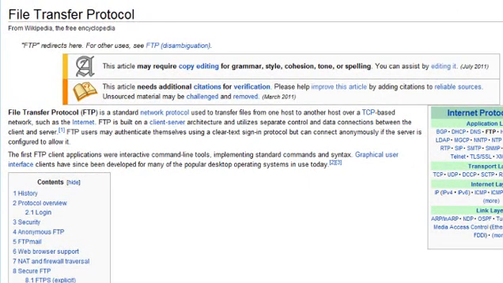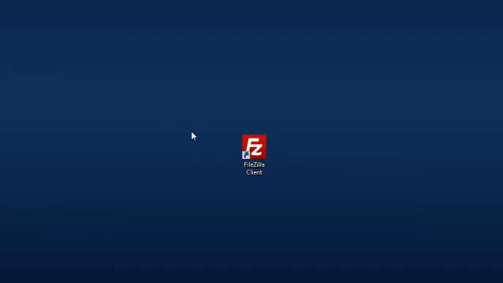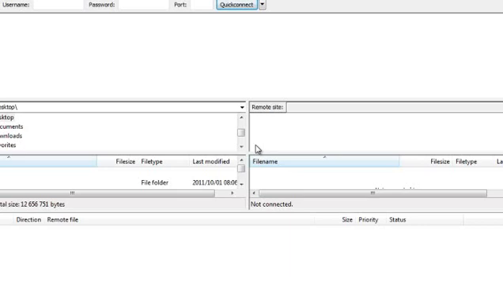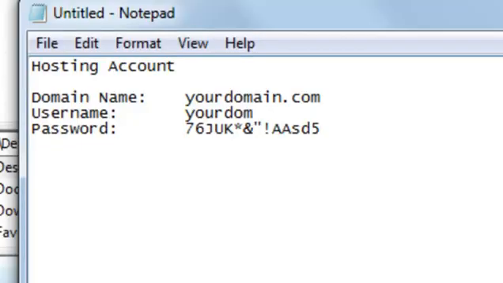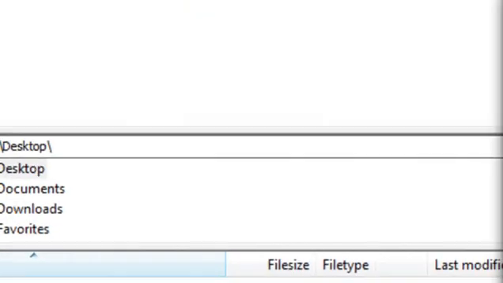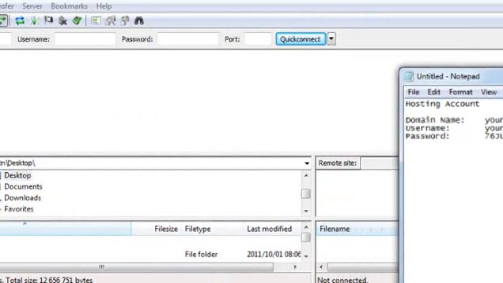It's really simple. If you've downloaded our suggested tool, which was FileZilla, and you're ready to go, it's been set up. All you do is you double click to launch it, and it's going to open up a browser that looks something like this. Now all you need to do in here is, when you got your hosting account, you've got some information that would have been something along the lines of what we've got written down here. Let me just bring this across.